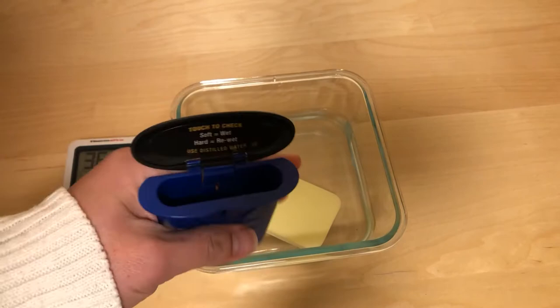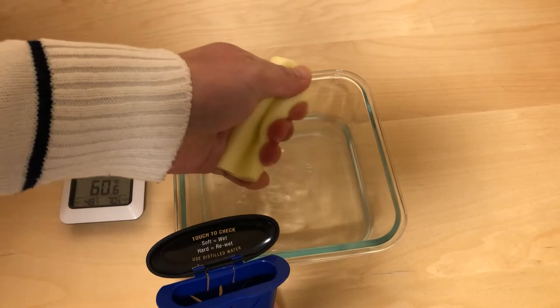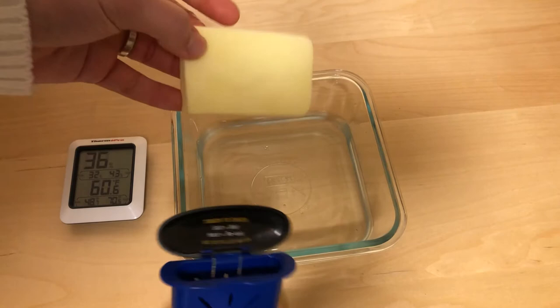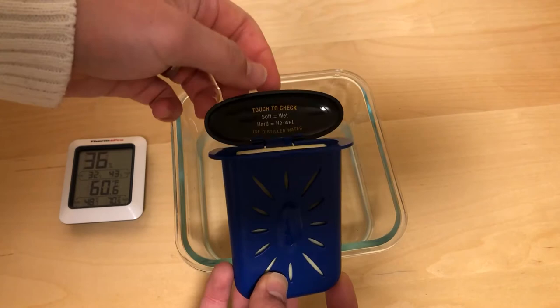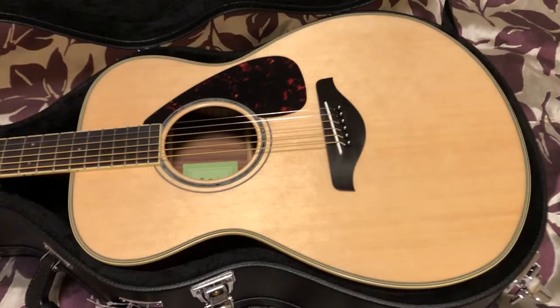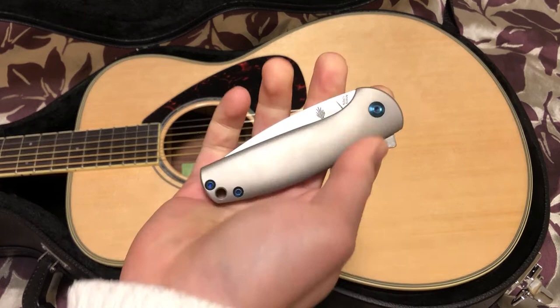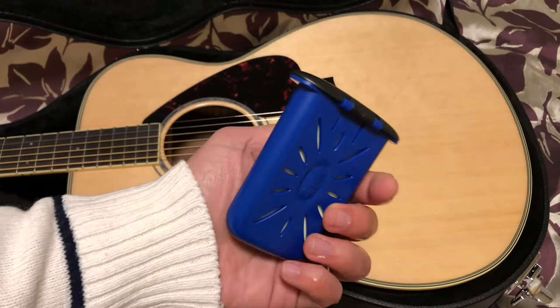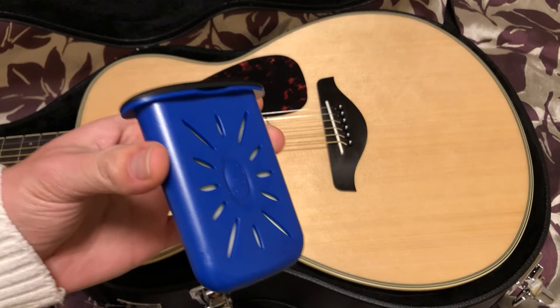They say take it out and don't put it in there like a dripping wet dog — squeeze a little bit of the excess water out, which I just did. Then put this into the case with the curved edge for the curved bottom — remember that. I'm going to wipe off some of that water on the outside too.